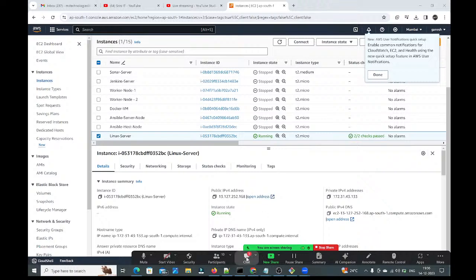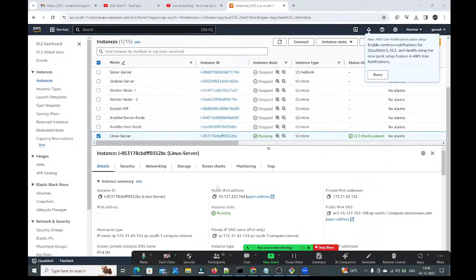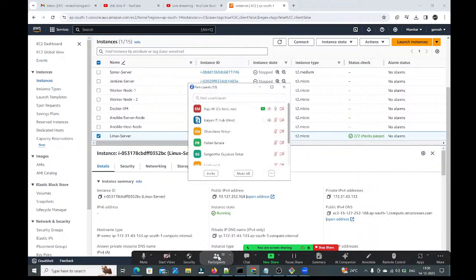Right, guys, some people are facing issues connecting to the EC2 instance. Some people are sending messages in the Telegram group saying they are not able to connect to the EC2 instance. Please confirm, who is still not able to connect? Pallavi, your issue is resolved, right? I think. Oh yes, it's resolved. Sumana, you? Yes, sir.